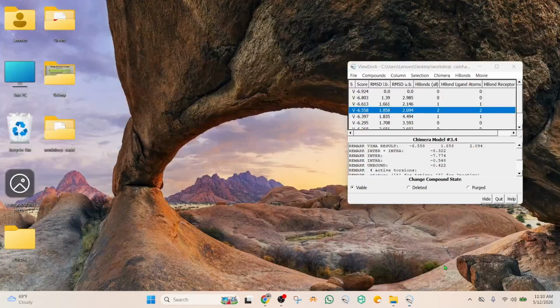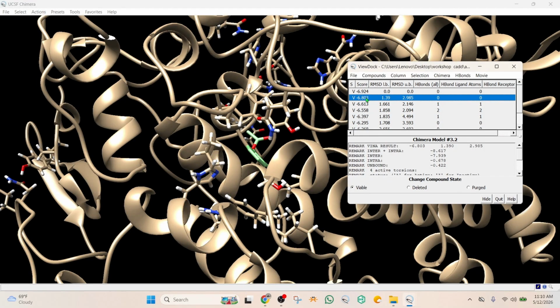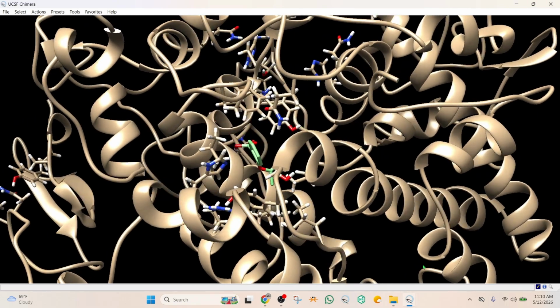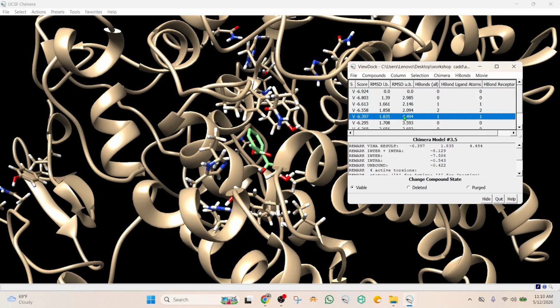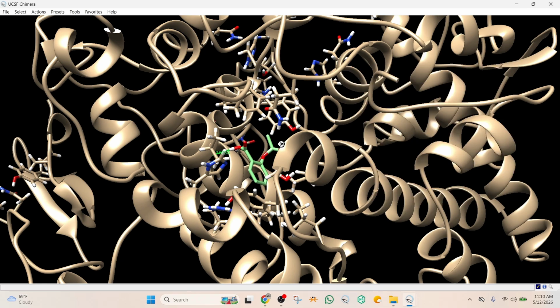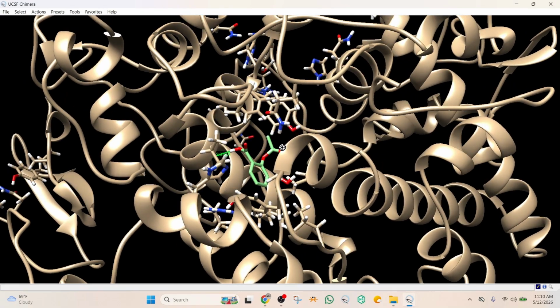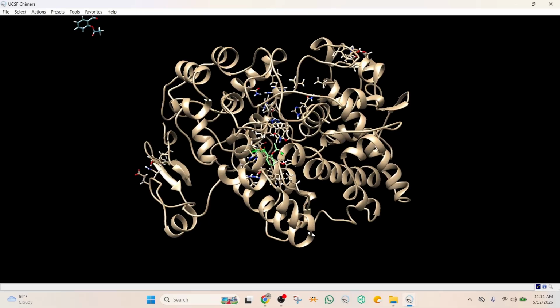If you want to check other conformations, then you can just click here. There is no hydrogen bond in the first one. The second one doesn't have any hydrogen bond as well. The third one has a hydrogen bond. Let's see the fourth one, we have already labeled it. Fifth one, it pauses. So now let's screen the fourth conformation. That is what we are focusing on. So now let's model this conformation.